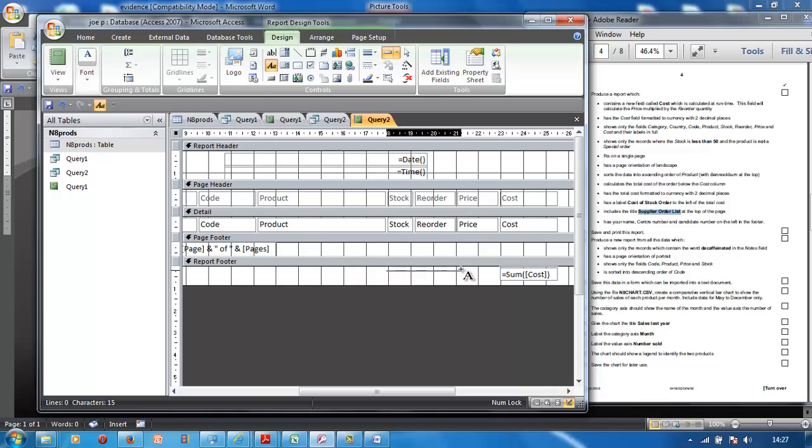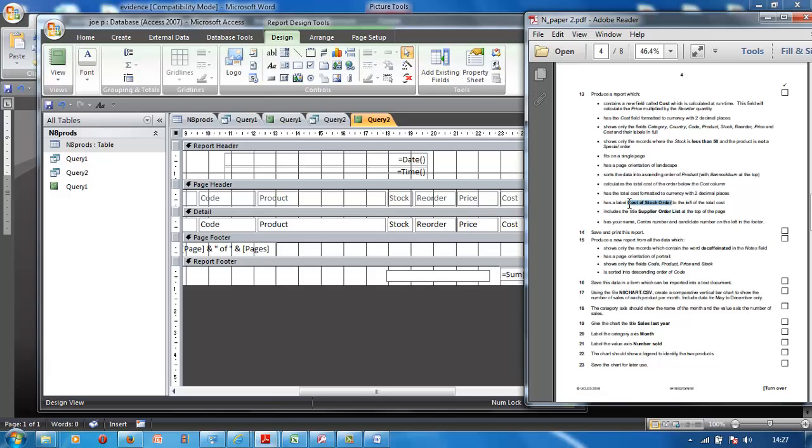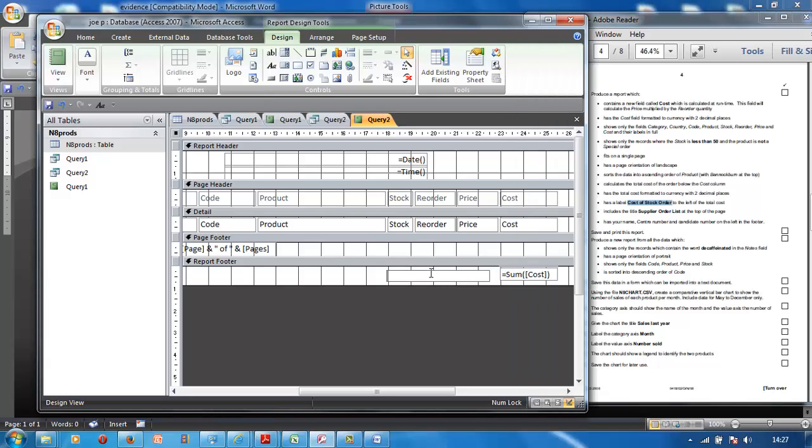If they want your name, which they do, they want it in the page footer, it always goes in page footer. It always goes here. Or in your heading, okay. Let's see what they want. Let's put in here. Cost of stock order. Can you see that? As a label. To the left of the total cost. So you put it in here. Cost of stock order. Where do they want your name? On the left in the footer. Can you see there's a footer? They want it in the left in the footer. They don't want all these stupid stuff. All you do is click on A.